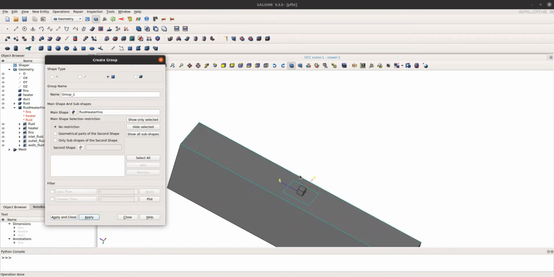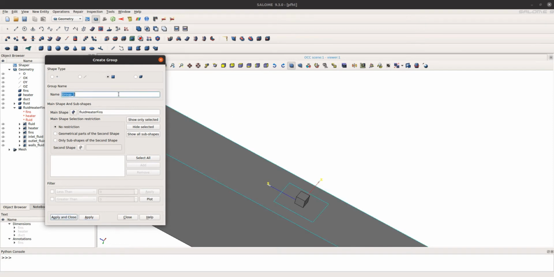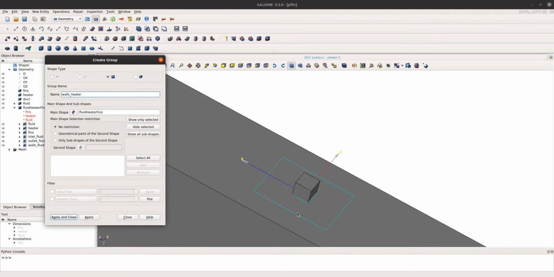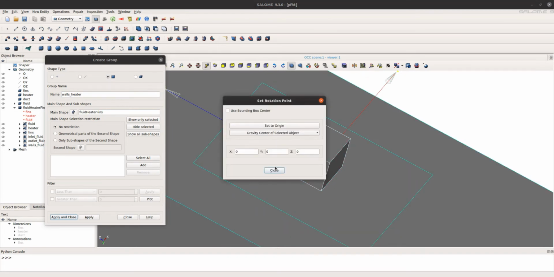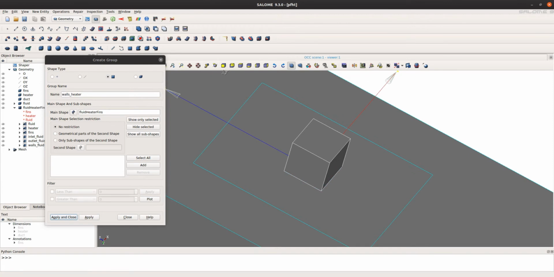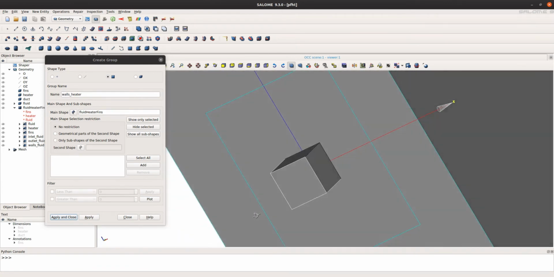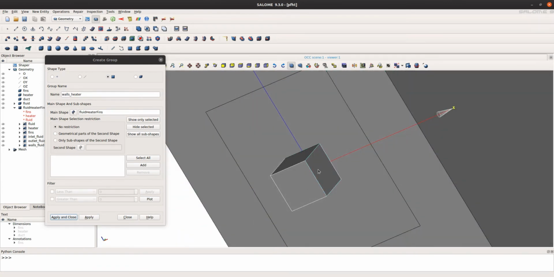Similarly, now I need to also set the walls for heater, which are these faces, all of them. With shift I can select multiple faces and then I will add them here, apply.